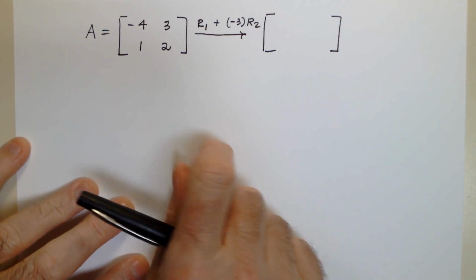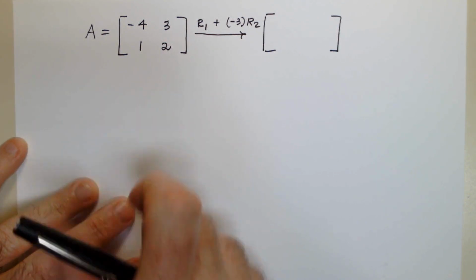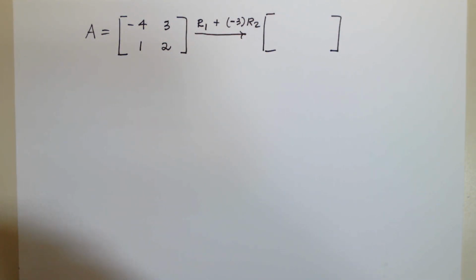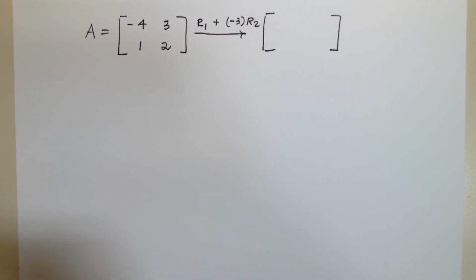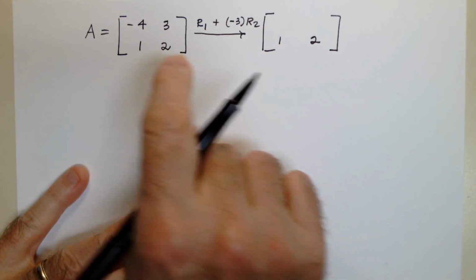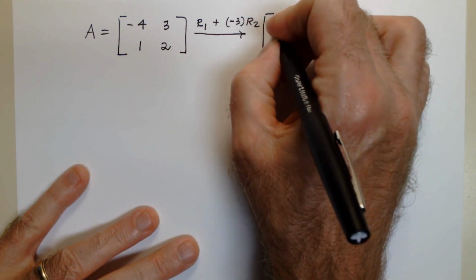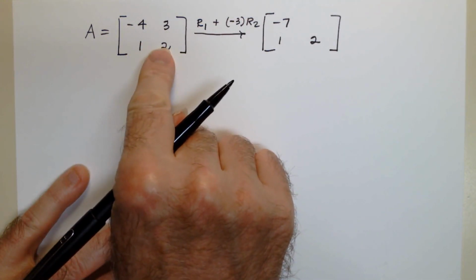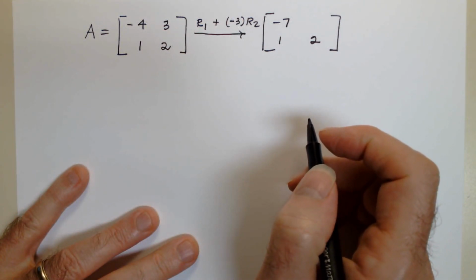Our goal here is to first perform this row operation on this matrix A. So let's carry out this row operation. We have to take negative 3 times the second row and add that on to the first row. So let's see, the second row is not going to change. We'll write that in as 1, 2. Now I'm multiplying by negative 3. I'm adding up, so that's going to give me a negative 7. I'm multiplying by negative 3, so that's a negative 6 added onto the 3 is going to give me a negative 3.